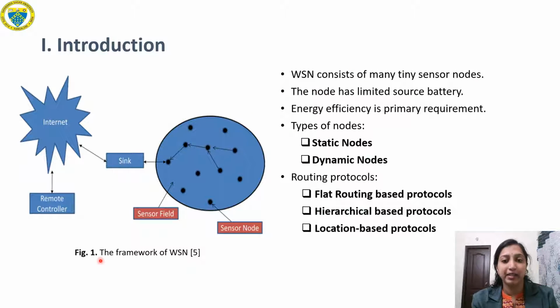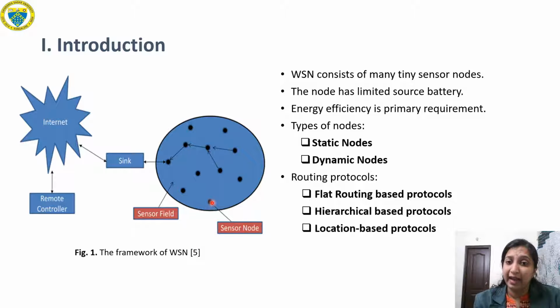Wireless sensor networks are made up of a large number of tiny sensor nodes. These nodes are often called motes. They are deployed in inhospitable and inaccessible environments in order to sense physical parameters of the environment like pressure, humidity, temperature, vibrations, etc. These nodes are placed in that particular area to sense that physical parameter and further move the data towards the sink, and then connect it remotely to the internet and have a controller in order to control these parameters. So this is the framework of a wireless sensor network.